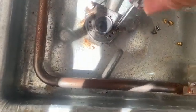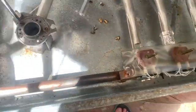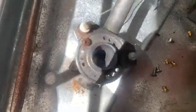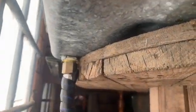So for a few of these, to get the jet out, I actually had to undo here to get the set of pliers in there. So that's the burner just come off. That's pretty much the internal bits there. So this was just screwed in like so, and just take it straight out because we don't need it, and then reattach this. So you see the gas line coming in from there. So that's it, just there, straight from that hose to the regulator on the gas bottle and then into here.